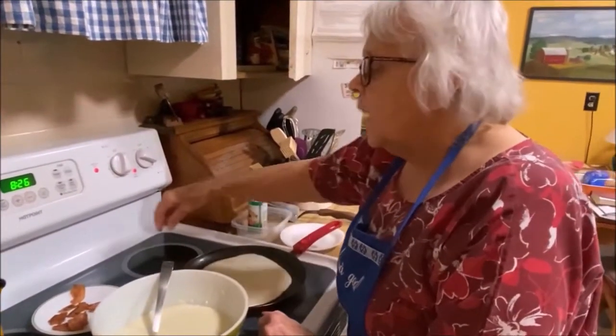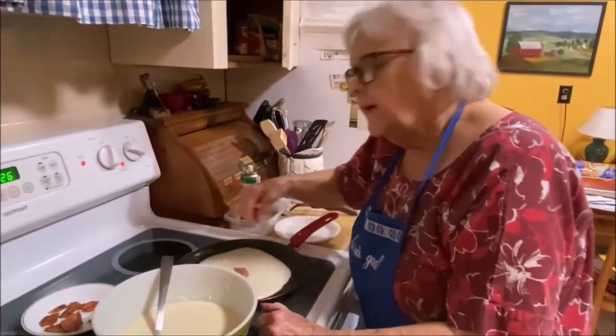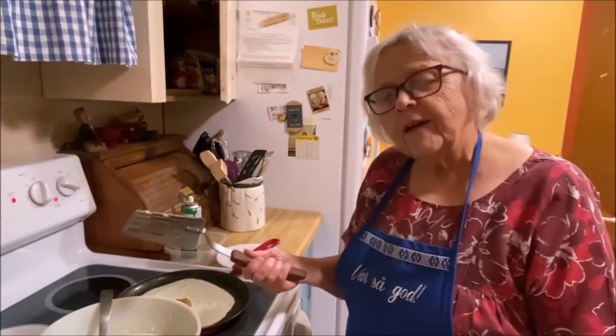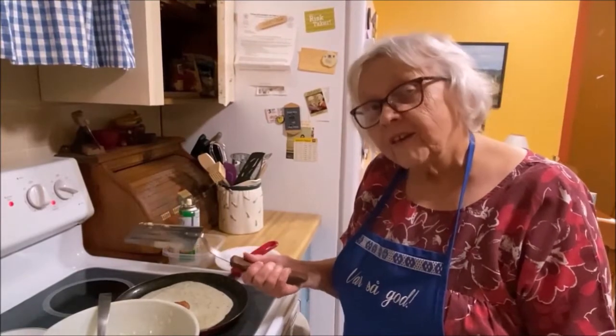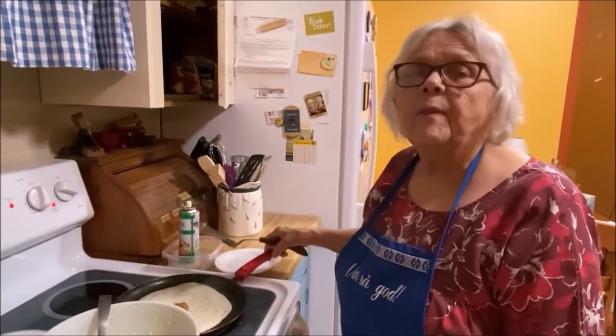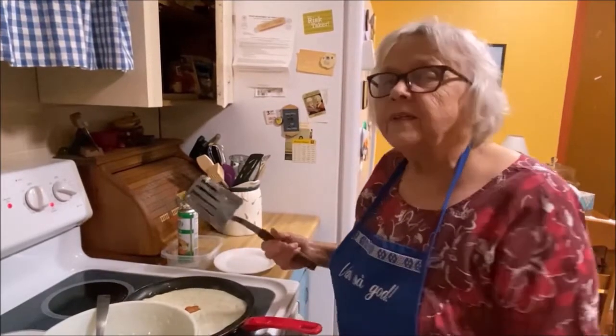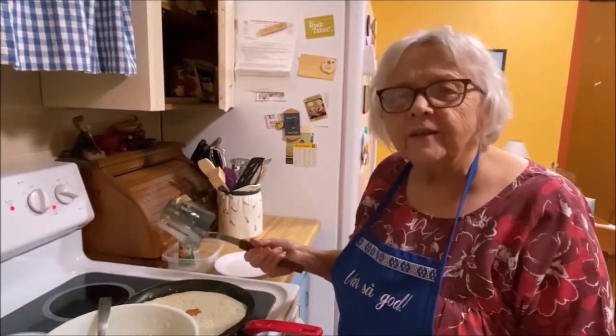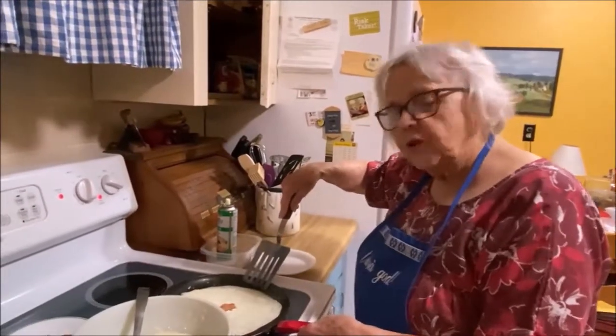Some things are worth doing. Anytime you want to do something for your family, remember it's a labor of love. The Bible says, do everything as unto the Lord, even making pancakes. And I've had company sometimes, and I've said, Lord, let these turn out really good, extra good. That's what you can do.